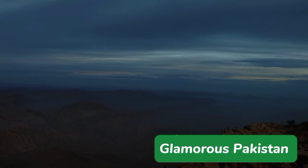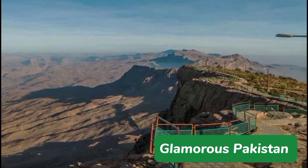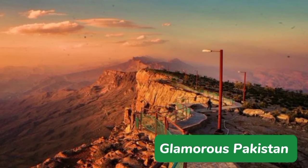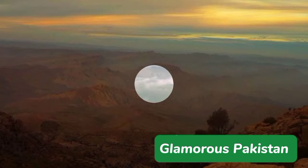Unlike the lush green hill stations in the northern areas of Pakistan, this tourist destination in Sindh is not surrounded by tall trees or snow-capped mountain peaks. Nonetheless, it offers an amazing view of the region and is a perfect spot for stargazing. Gorakh Hill is one of the best places to visit in Sindh, also called the Murree of Sindh. The weather is very chilly in winter, with temperatures dropping below zero, while remaining 18 to 26 degrees Celsius in the extreme summer season. Gorakh Hill is an excellent tourist spot for trekking and stargazing.